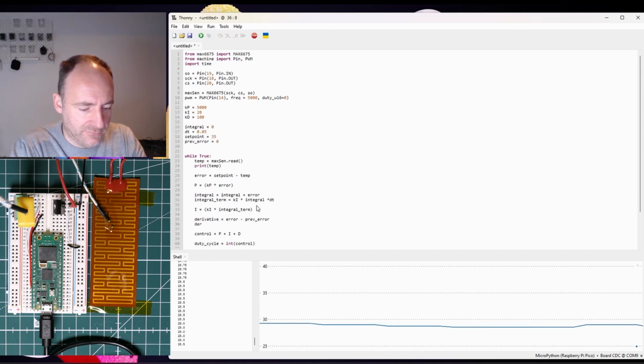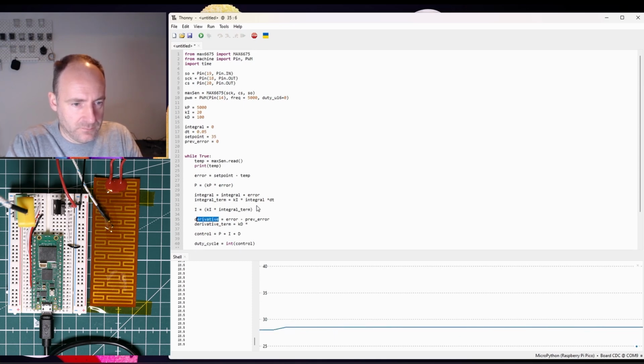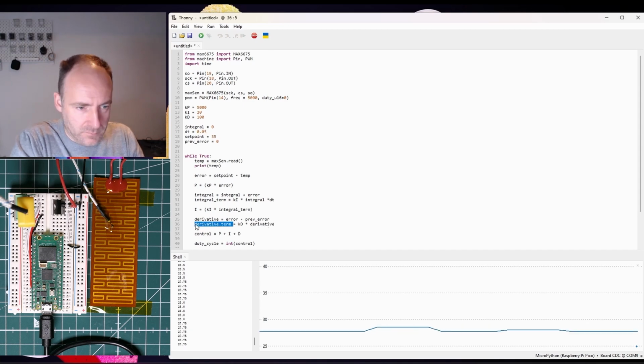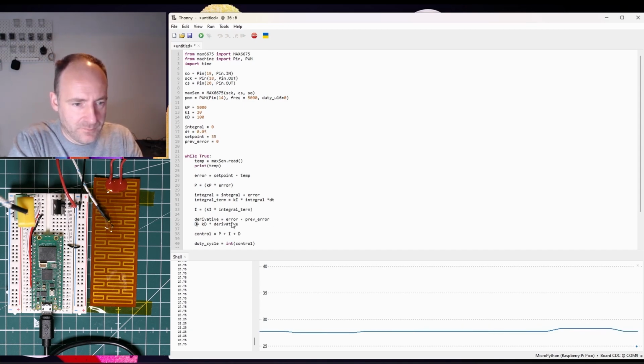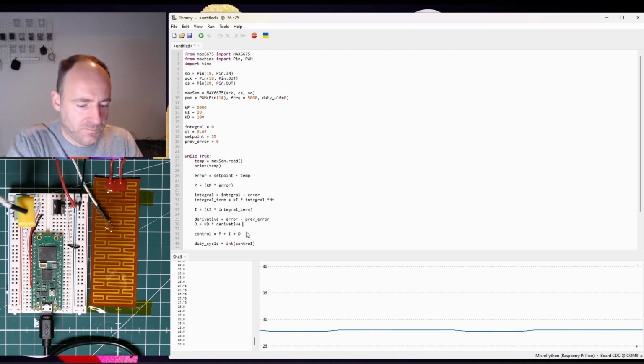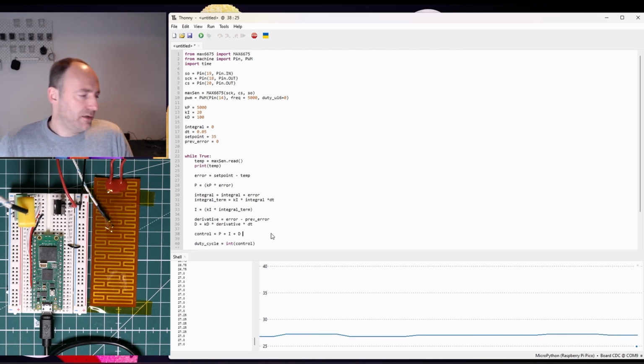And then our derivative_term is equal to KD star the derivative. To be consistent, let's call that the D. And that's star our time. Okay, let's give that a try.